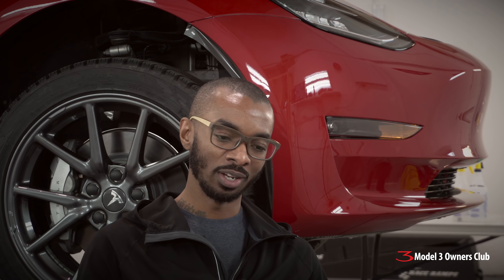One of the questions was: can we put ceramic coating on first and then put paint protection film on after? No. Ceramic coatings come after. You put the paint protection film on first, then ceramic coating on top. That's the perfect combination. You don't want to do it the other way around because it's a nightmare. We've had clients already do that — they did the ceramic coating first, then brought the car in for PPF, and unfortunately we had to strip it and do it all over again. So just PPF first.